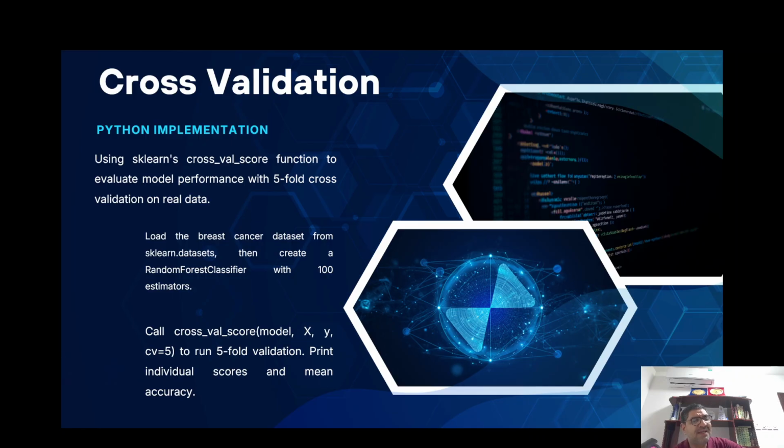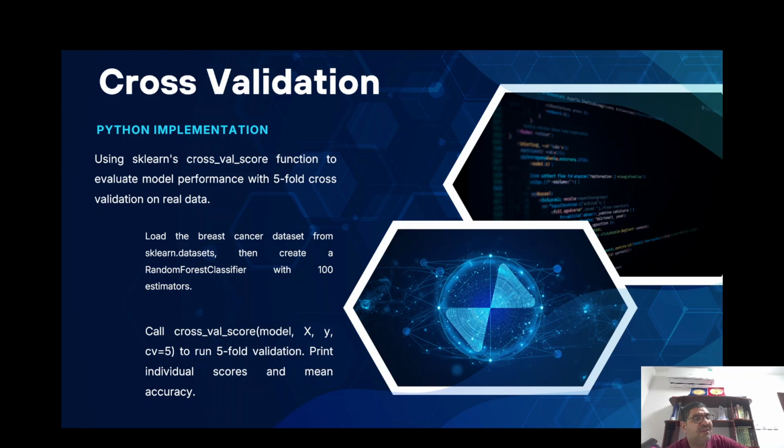Now I'm going to implement one example of cross validation in Python itself. This Python implementation uses sklearn's cross_val_score function to evaluate the model's performance with 5-fold cross validation on real data. We are loading the breast cancer dataset from sklearn, a dataset we used in the earlier program as well.